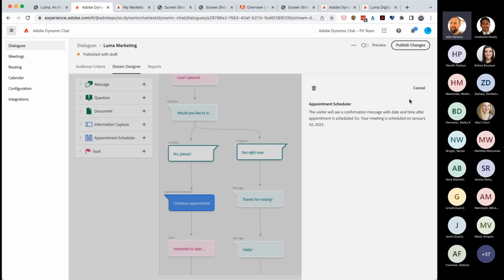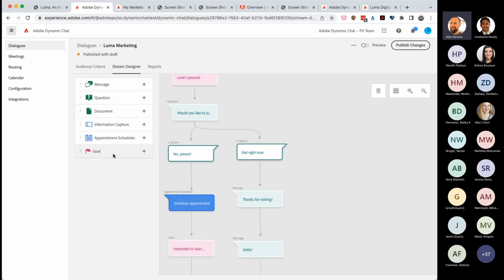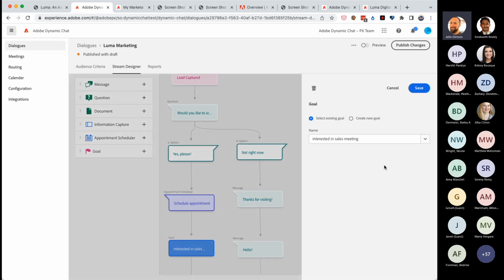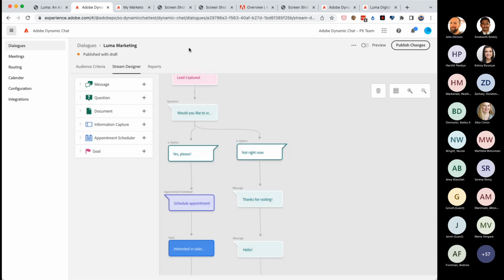And then depending on how many agents can have their calendars connected here in the instance, it'll show a different agent on a round robin routing schedule. And then lastly, we have the goal, which is the one type that the customer or the visitor does not see. So a goal allows you to define an important point in your conversation that you want to make note of. And then we also have an activity in Marketo where you can see all of this data tracked.